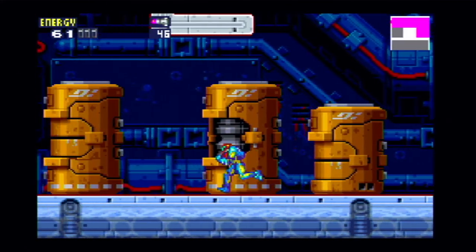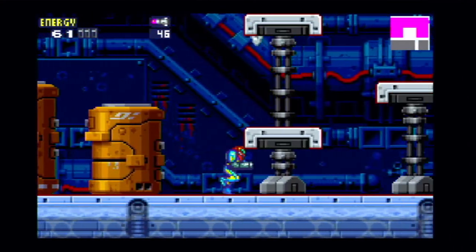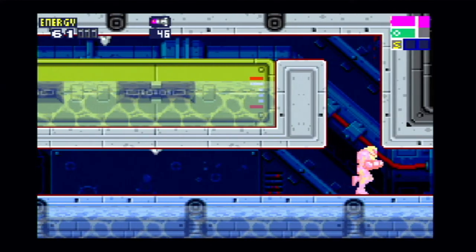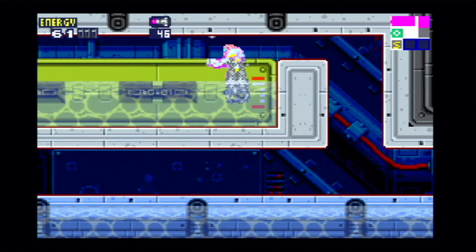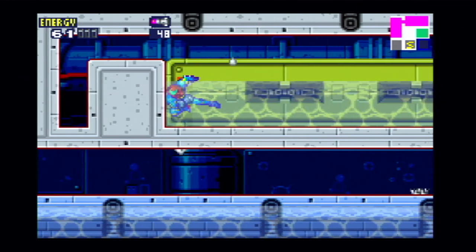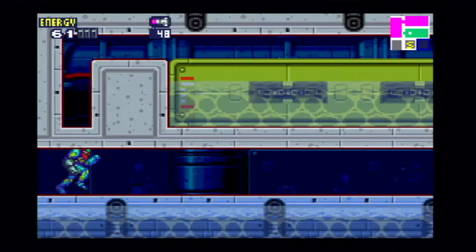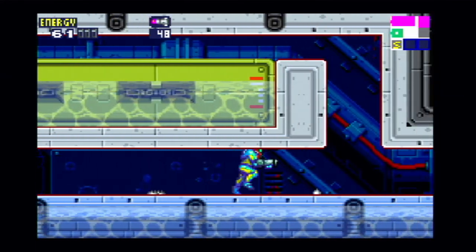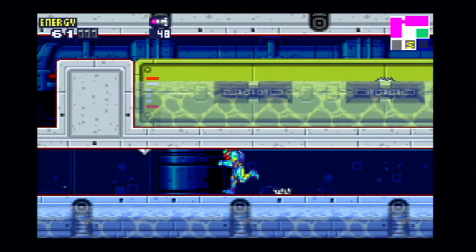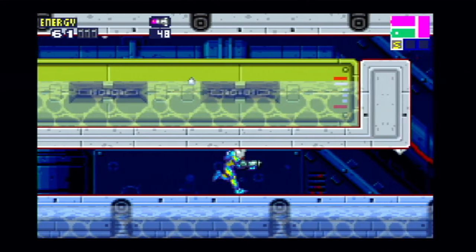Okay, guys, I'm back. Right, we're gonna start here. I'm trying not to touch that. We get speed boost through here. There we go. And then through here. We can get a missile tank here. And then you can still do the shine spark trick, just like from Super Metroid. It works in Fusion as well. Oh, god damn it. Alright, so we're gonna start again, right here.